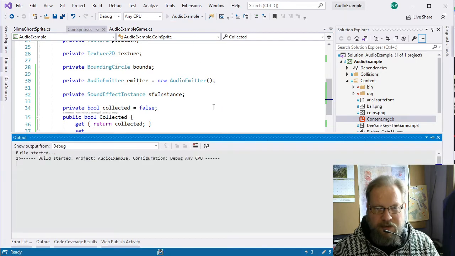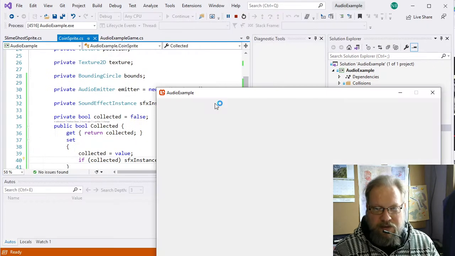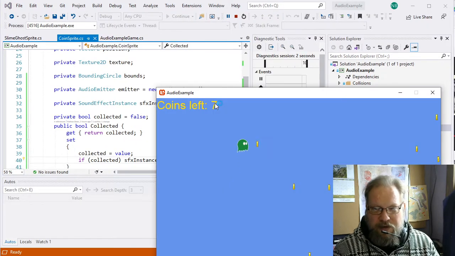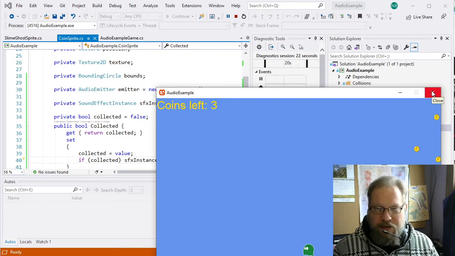So now, if we go get near this coin, it's pretty loud on the speaker. We collect, and then you can't hear it anymore. We just hear the more distant ones. And as we get closer, we hear those ones as well. And then as we collect them, that sound falls off. So there we have 3D positional sound in a 2D game. And you can definitely do this in any kind of 2D game, and of course you can do it in a 3D game.